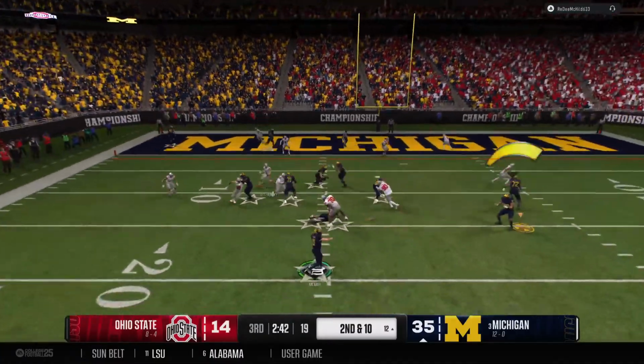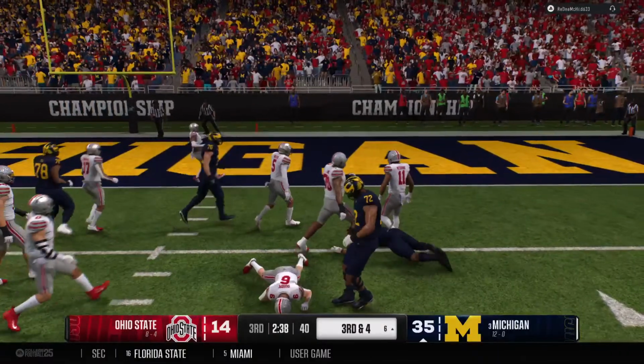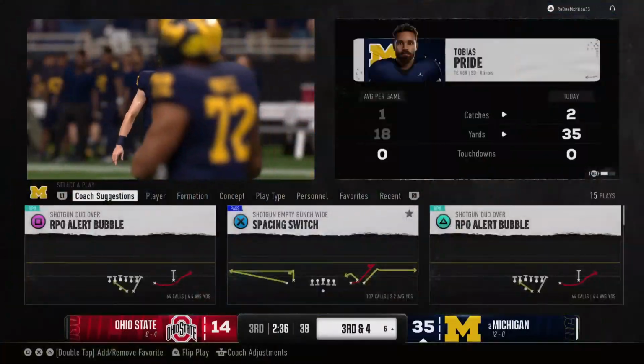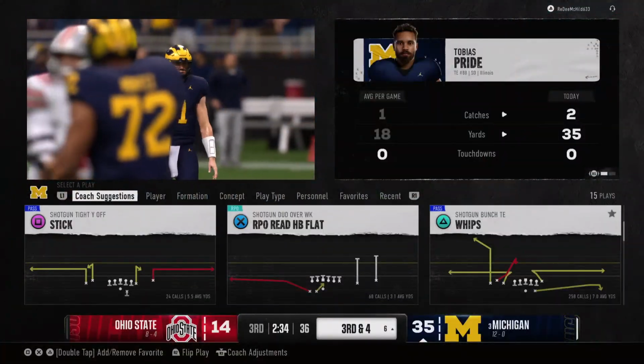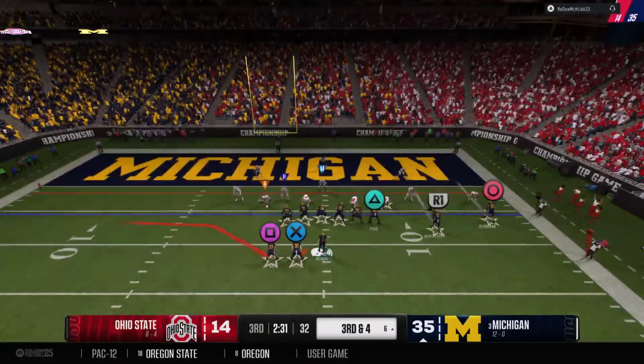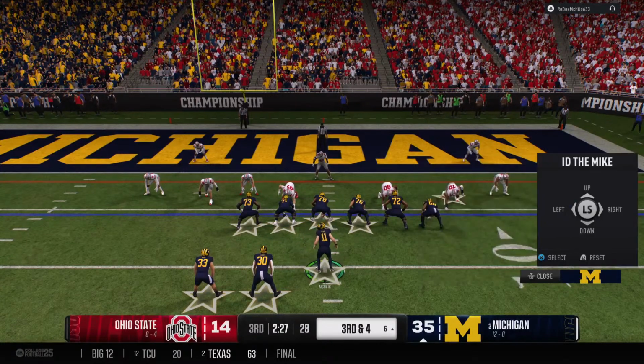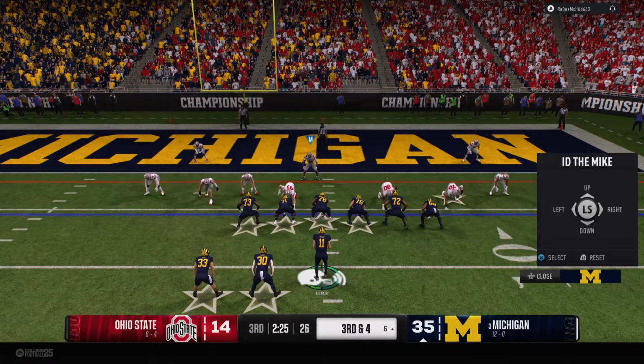Fakes the handoff here, looking to throw it. Looking for the tight end, and it's caught. Brought down, but the completion moves the ball to the 6. Defense getting pushed back. Well, I thought we'd see this tight end all game long within this game plan, but that's just his second catch of the game. The defense has done a nice job of recognizing where he is and taking him out of this plan.